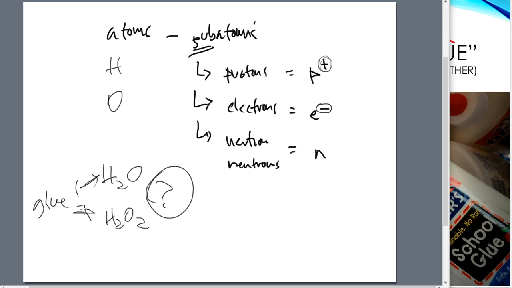What keeps these things together? Because at a certain point, they had to come together, and when they did come together, they're staying together. So why aren't they just separating? Why aren't they just going back to the atoms again? Why are they not just breaking down? These are questions that we have to answer in this lecture before we go and talk about physical properties and physical tests that we can do on these molecules that are going to be given to us maybe in a lab environment or that we have to analyze in some form or fashion.